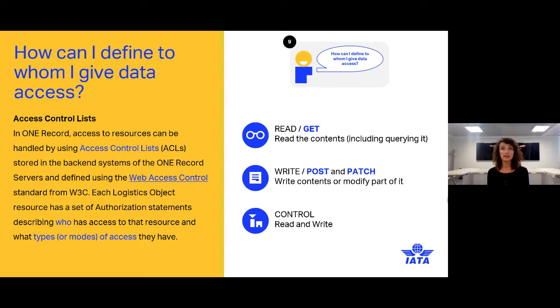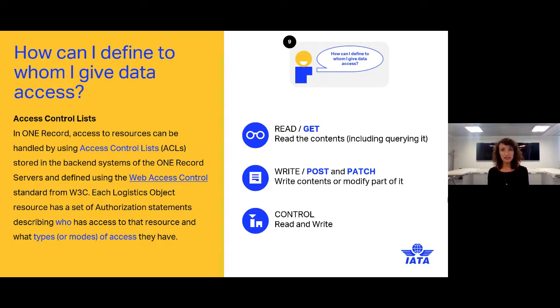Then for the write, it's simply writing contents of the logistics object, which is via POST and PATCH. And then control is both read and write. I think that the web access control standard from W3C defines more modes, but in One Record we decided that these three were sufficient for our scope.